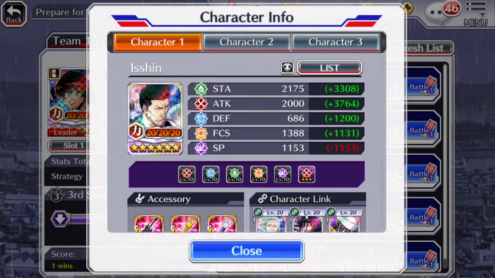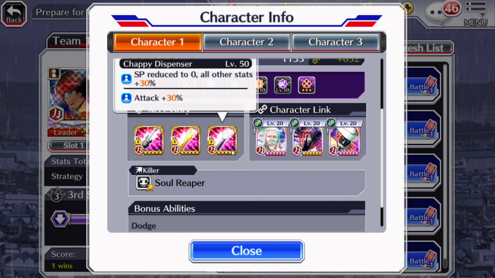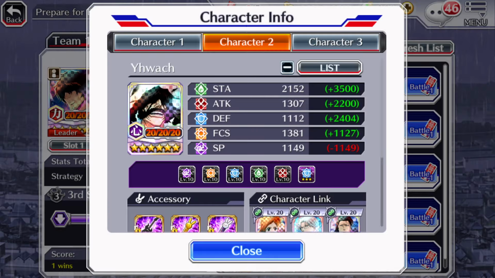This one is at 40k. Max Transcended Isshin, dodge and attack, full, oh, a little bit of defense. Okay, some tanky links.